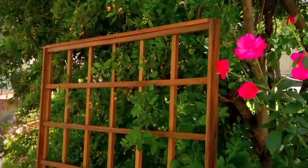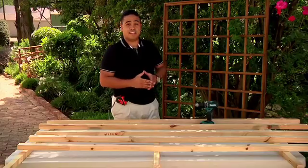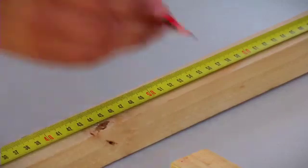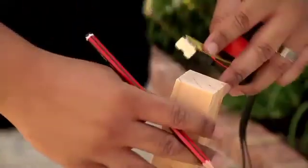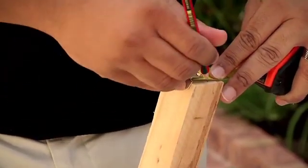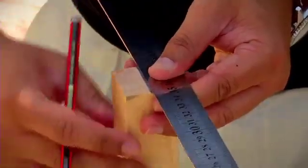And as you can see right here behind me, I've got a trellis already made, so half the work is done. That we'll utilize on each of the sides to screw in, and there we go. Measure out the roof slats at the desired increments where they will be secured to the support slat. For accuracy, find the center of the slat and line it up with a marking on the support slat.